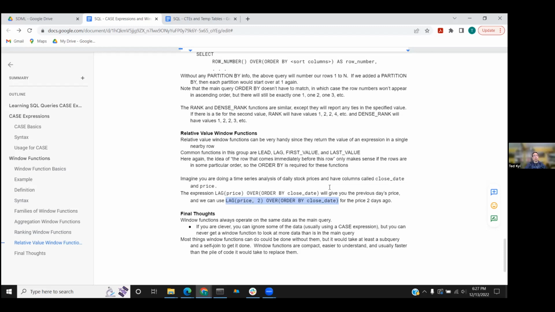Remember, lag is going to give you something relative for every single row. If I want the second person, normally what I do is I just do row number, and then I say where row number equals 2.